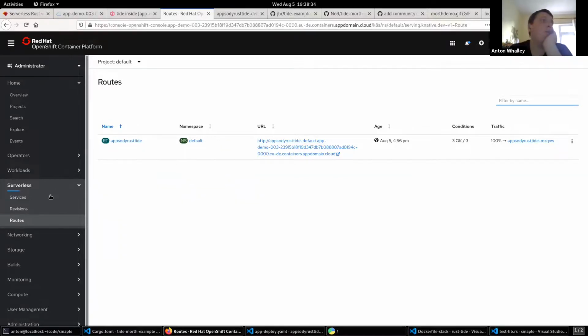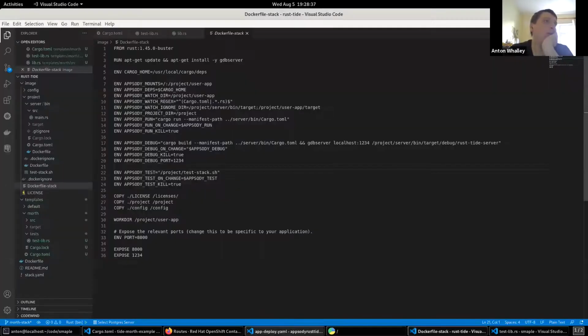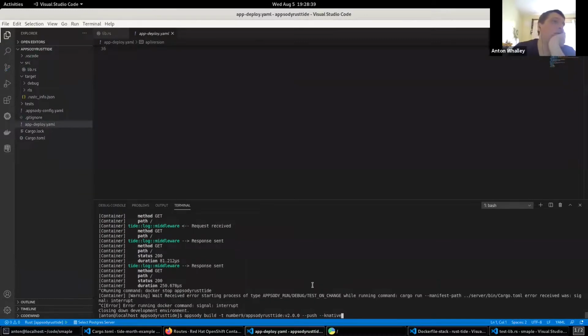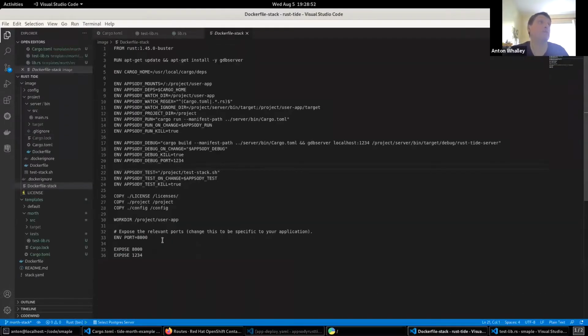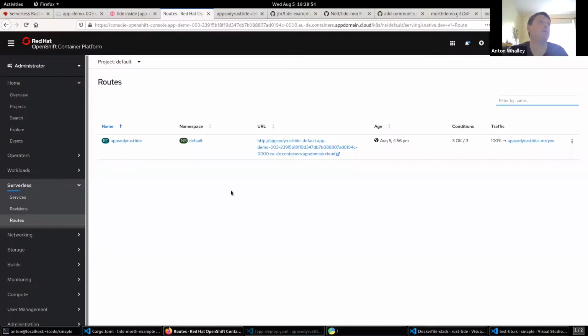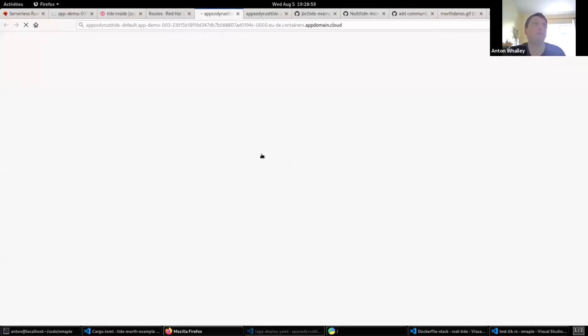Okay, and when I do the command, which one are we in here now? So from Appsody, I do this Appsody deploy, no build, because I've already done my build, and I give it the Knative flag. Because I'm already logged into my OpenShift cluster, it will automatically push it to OpenShift, generate a URL for me, and make that URL available on the internet there. And it comes back, hello, Rust Dublin. And it kind of is that simple.